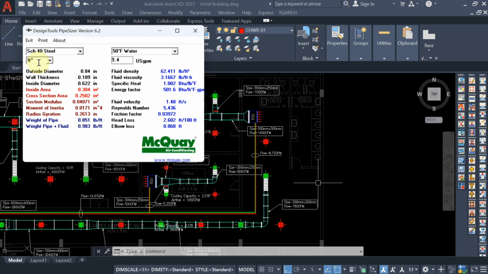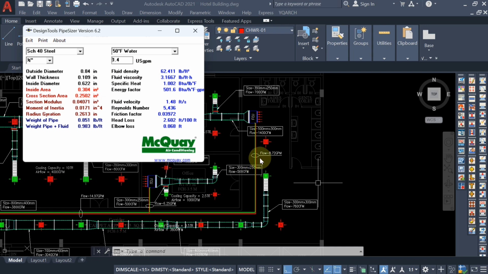From here you have to select the size, but here you have to remember two conditions. If your pipe size is less than or equal to 2 inch, you have to see that the fluid velocity should always be less than or equal to 4 fps. And if your pipe size is more than 2 inch, you have to see that the head loss value should always be less than or equal to 4 feet of water column per 100 feet of pipe length. So two conditions are there.